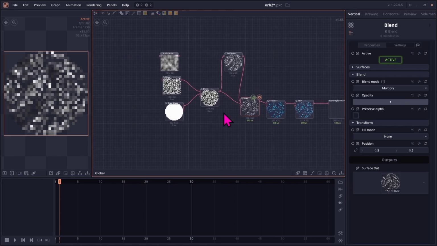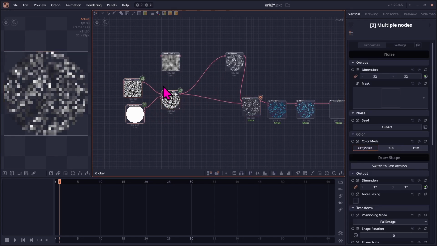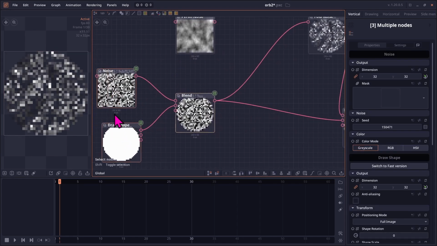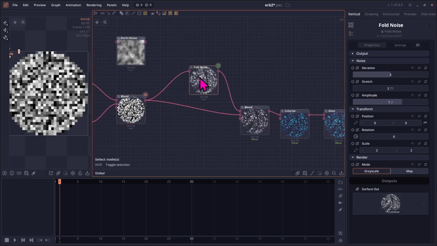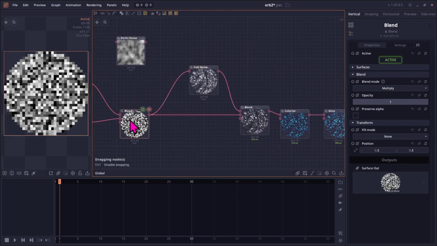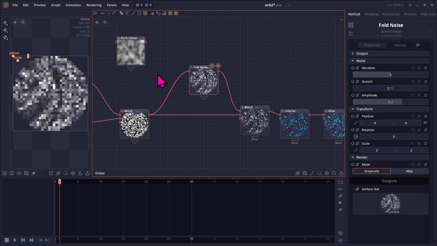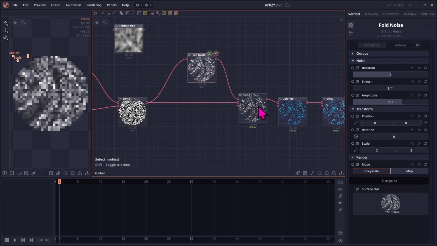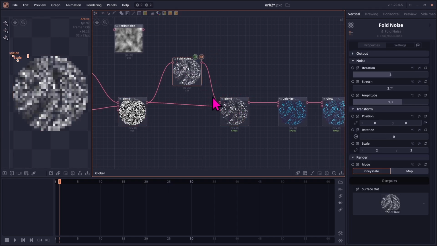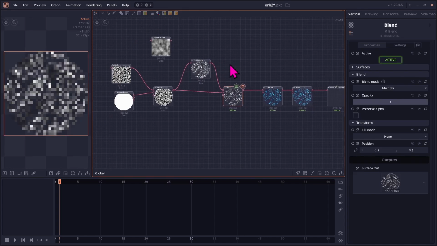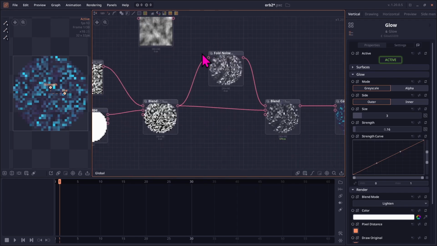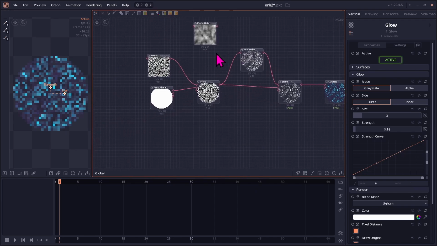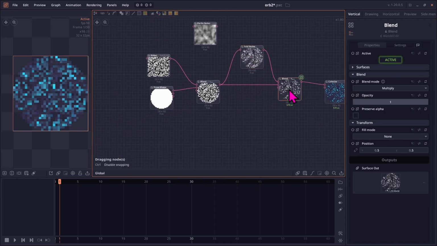I think that's what we want to do. So we have our first blend, which is the noise combined with the shape. Next, we're going to take our fold noise and combine that with this, like that, in another second blend node. Then we can have our colorize like so. So it's just an additional way of creating some kind of noisy, foldy material if we actually want to do that. All right.